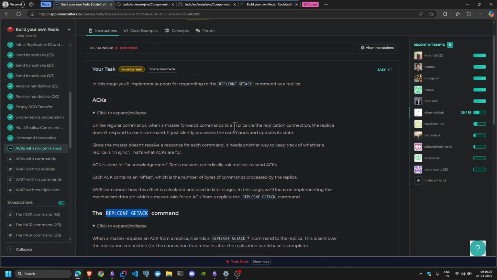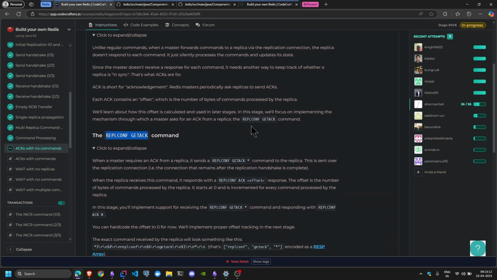All right. So the command that the master sends to the slave looks like this: REPLCONF GETACK *. Now, an important thing to note is that they are sending an asterisk with the GETACK, and we were using asterisk as a delimiter because every command serialized in the RESP serialization protocol starts with an asterisk, because an array starts with an asterisk, and the last element of this array is also an asterisk. So we'll need to add special consideration to the fact that the last element of this command is an asterisk. So we'll see how that looks.